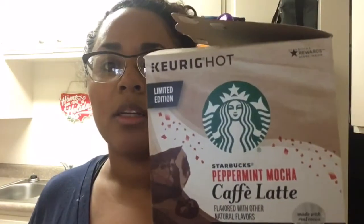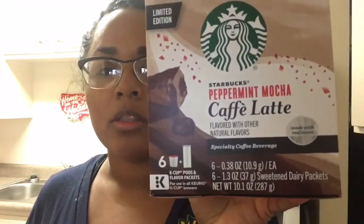You know, like at Starbucks, the mocha is kind of bitter. That's why I always get zebra mochas, because the white chocolate cuts the bitterness of the dark chocolate. But this is not bitter at all. It's really good. So I'd give it a try for you guys. It's Keurig Hot brand, Starbucks peppermint mocha cafe latte, made with real cocoa. Thumbs up? Very good.